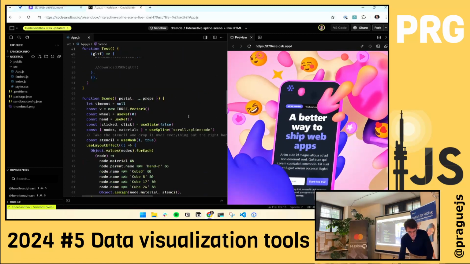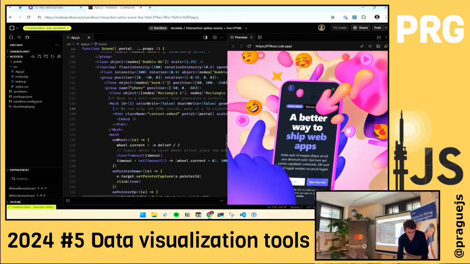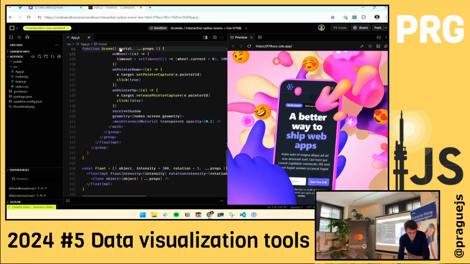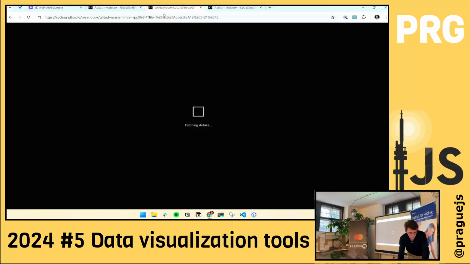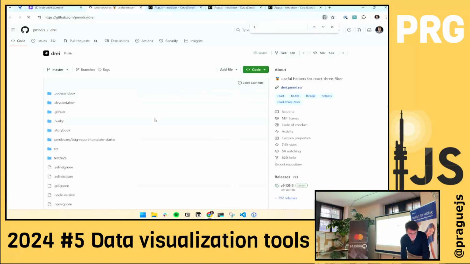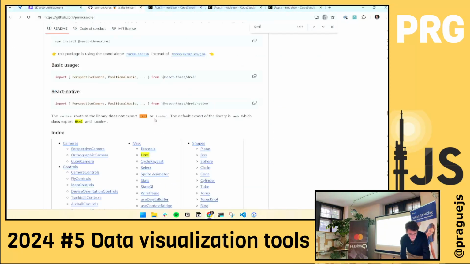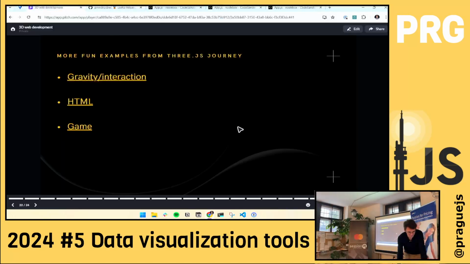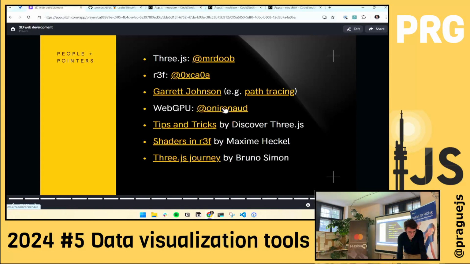The techniques here are a bit more tricky, so I won't go too much into detail, but basically in this library that I was showing you, there is a helper for creating this HTML stuff. As you can see here, it kind of just works. It's a bit more tricky maybe, a lot of these props, but it's definitely possible.